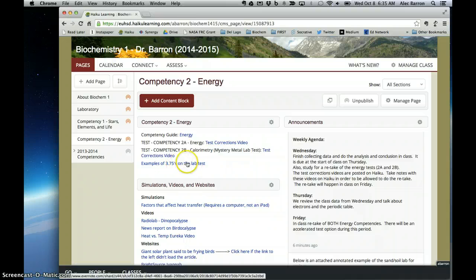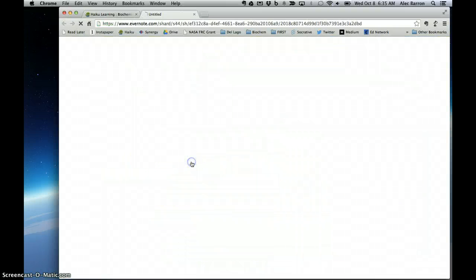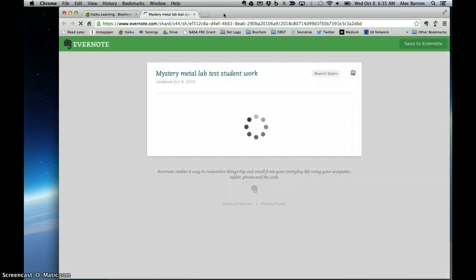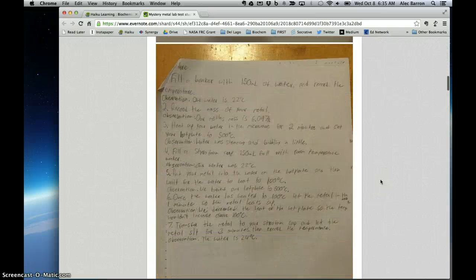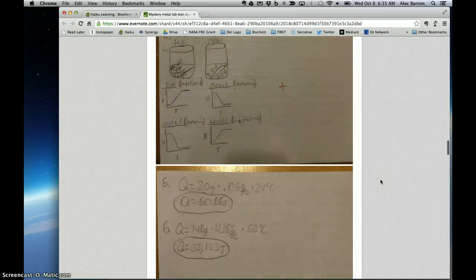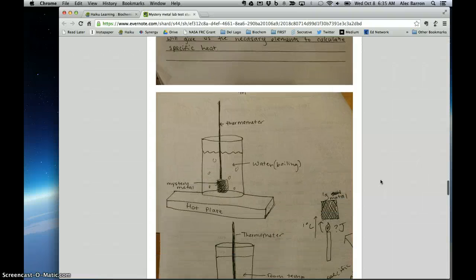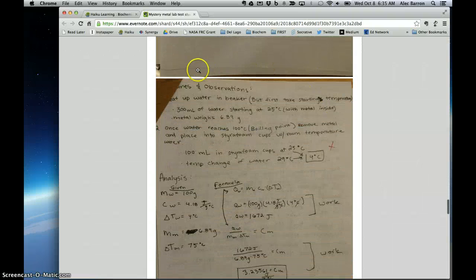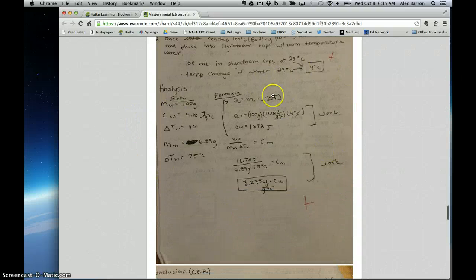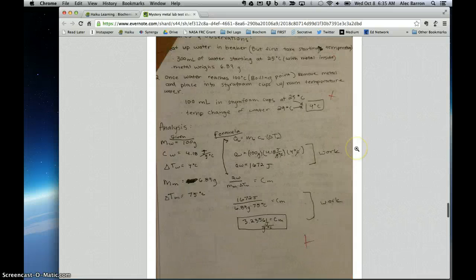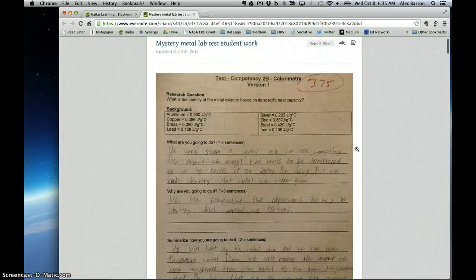Then for the lab test, this is going to be helpful for you in class collecting data. I have a couple of examples of 3.75s on the lab test. If you click on this, it's going to take you to something called Evernote, where I've posted images of a few scholars' lab reports that are at the 3.75 level. I only have one little typo, and the typo is going to be this one. This scholar definitely does not get a plus on procedures, but otherwise their data is clear enough that they can analyze it, and the scholar has an excellent analysis. But otherwise, they're great examples of 3.75s.